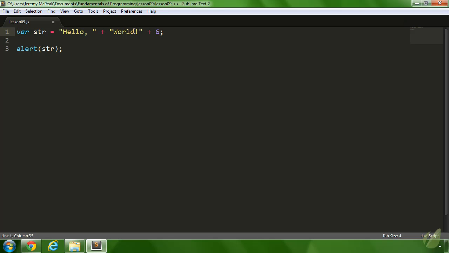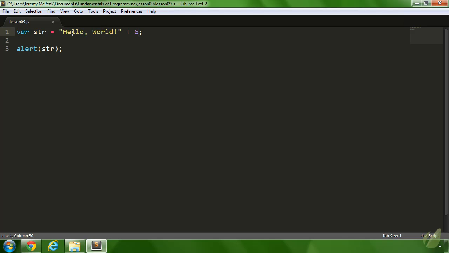Without going into all of the technical details, what actually happens here is the hello world is concatenated together first. So let's go ahead and just do that so that we can visually see this. And then it sees that we have a string and a number. So it converts the number to a string because that always works.